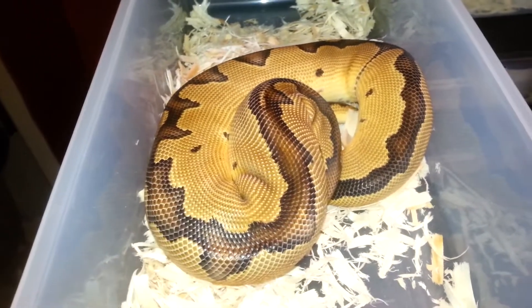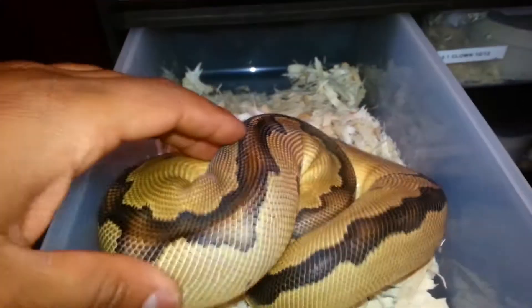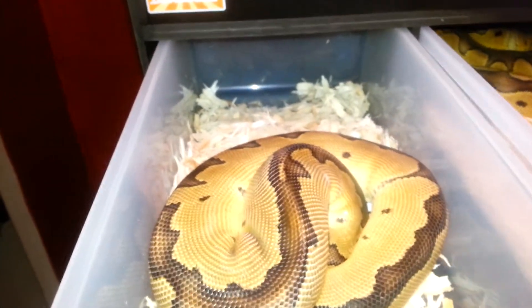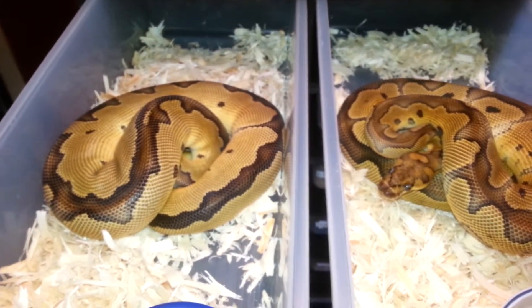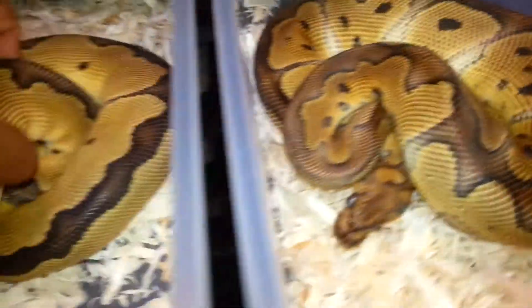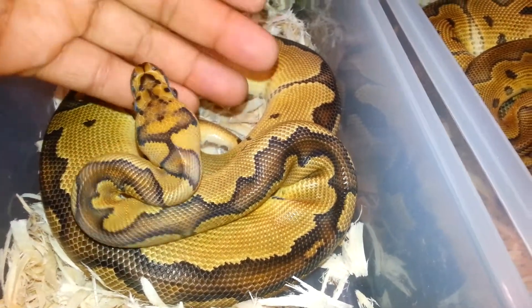2013 male that should be breeding this fall — picked him from a local breeder here, Jesse Wilson, along with his sister who he thought was blade at first but I don't think so anymore. You can see the clear difference in color between the two. All of her pattern is kind of reduced compared to most clowns I've seen. This guy is just exceptional — the blade reduces the pattern and brightens up the clown a bit.